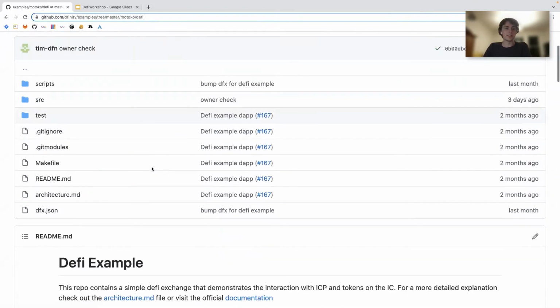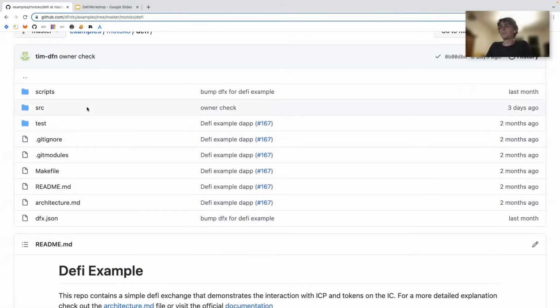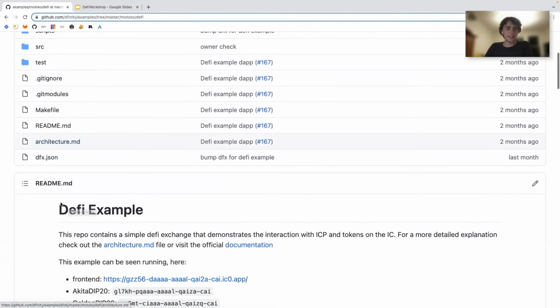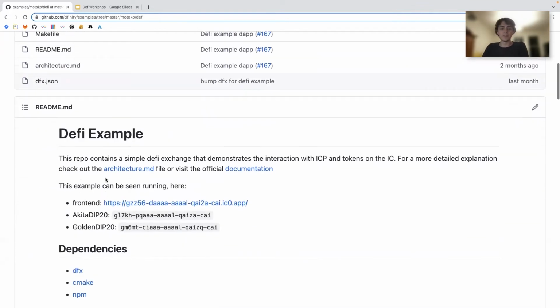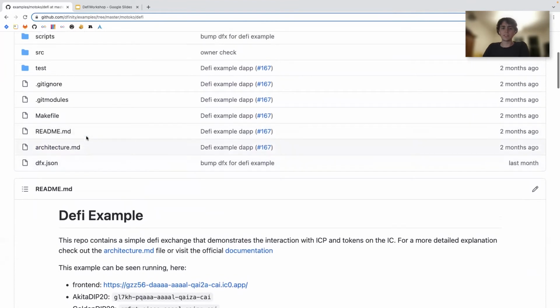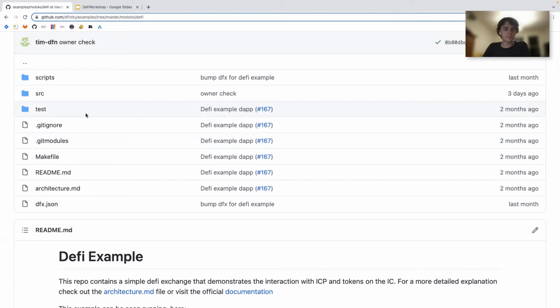I'll start with just an overview of what the structure looks like. A lot of this is boilerplate. Here's our DFX configuration, some Git configuration. I want to point out this architecture MD file. It's just a markdown file that has a lot of what we've talked about, in more detail, about the actual architecture of this dapp, and goes more in depth on what we're going over today.